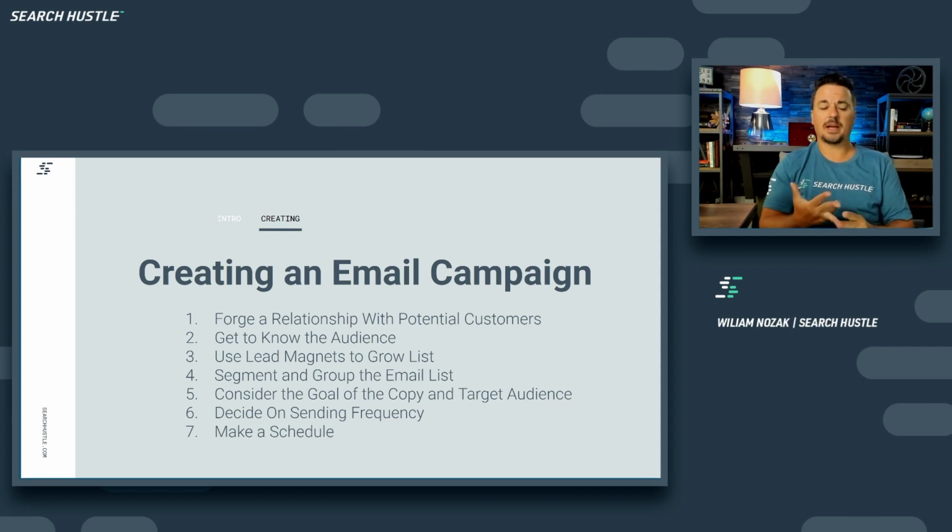Three, use lead magnets to grow your list. Your list is your number one asset. Those email lists, if you're a B2B, it's everything. B2C as well: potential buyers can come back and buy more things from you. With B2B, those lists of people are always going to be buying from you, the vendor, or vendors like you. And so we want to do things to grow that list the right way. We don't want to grow it incorrectly.